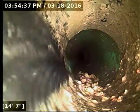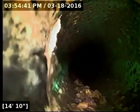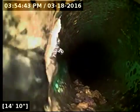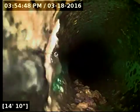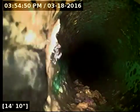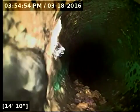Apart from this spot, though, the rest of the line is draining out well. It has proper slope and grade, and apart from what's going on here, or what possibly could be going on here, all the pipe on either side of this is in good shape. So I'm going to go ahead and locate, just find out where it's at.